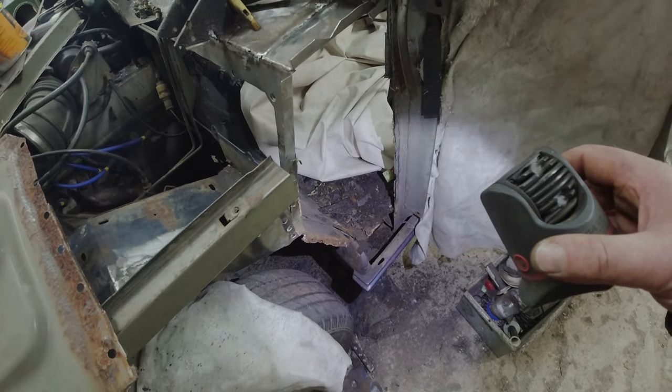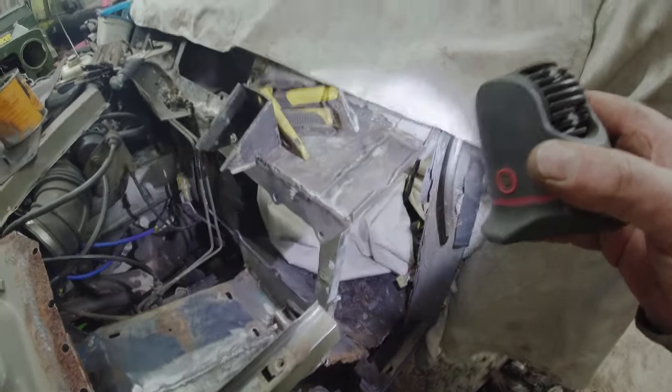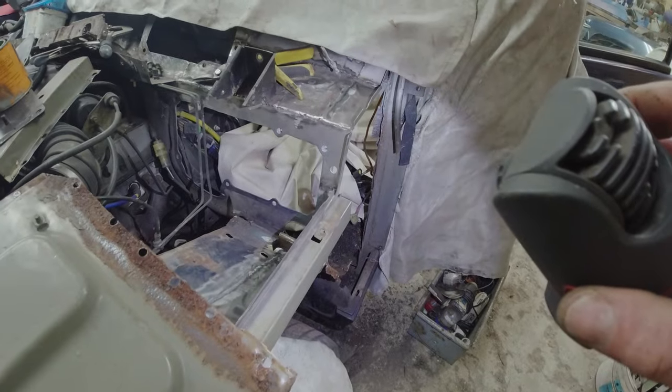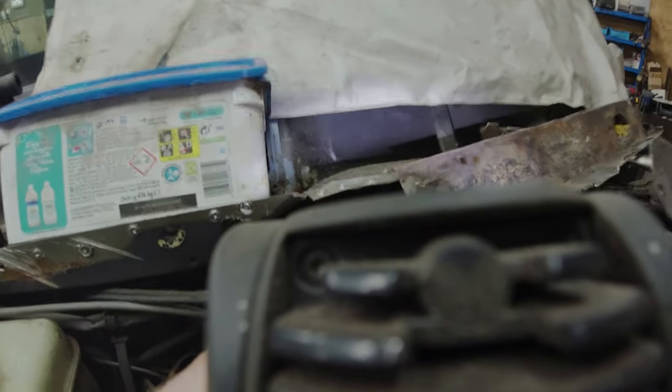We can sort this. We can. It's going to get better. I want those bloody sanding belts. Because I weld a chunk, I sand the welds back. Otherwise, it just takes forever. You spend your life sanding, if you're not careful. Right, now I've taken the heater out, by the way. I've taken the heater pipes out. Over here, we can see a little bit more the devastation behind here. If I pull the brake line forwards again.